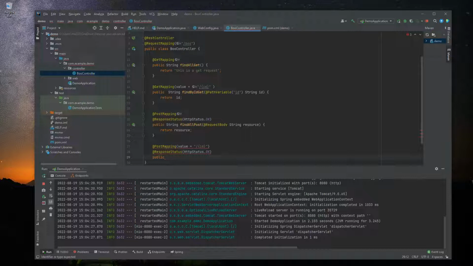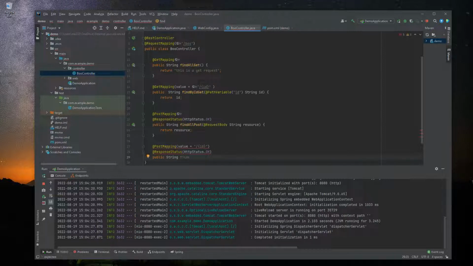In these functions, practically it's enough to return an HTTP status OK if we just post it. We don't actually have to return anything, so it could be void. But in our case, we want to see that our post request is actually working, so we're going to return a string on this one.